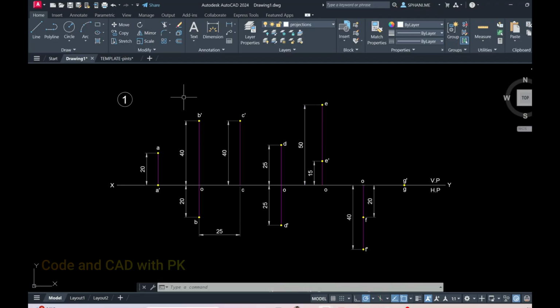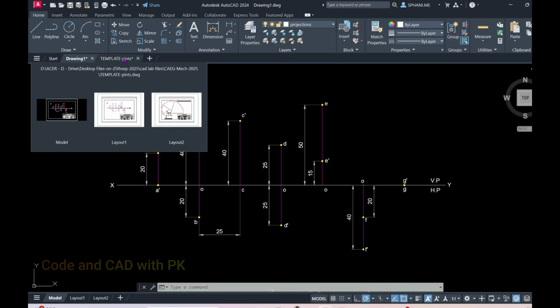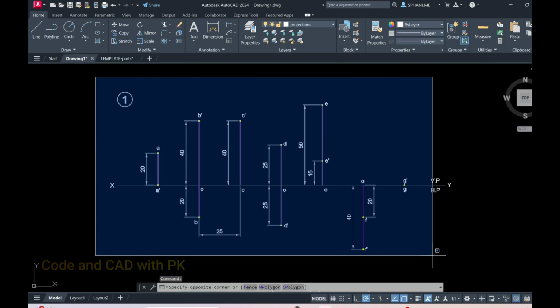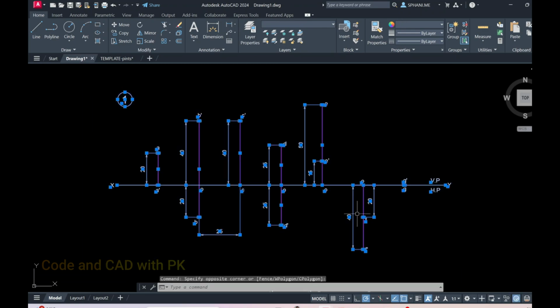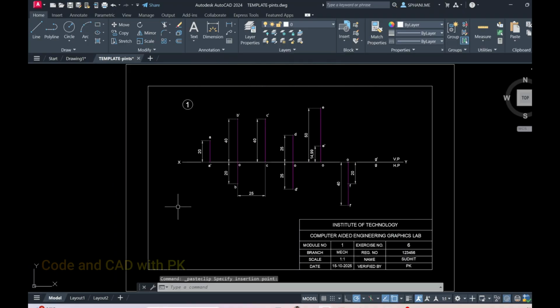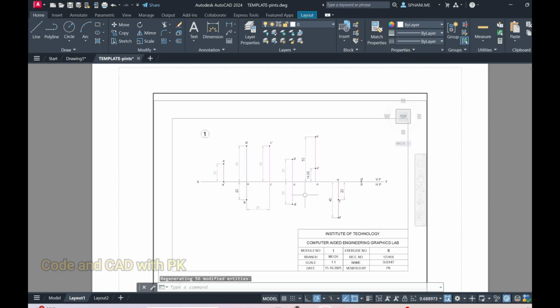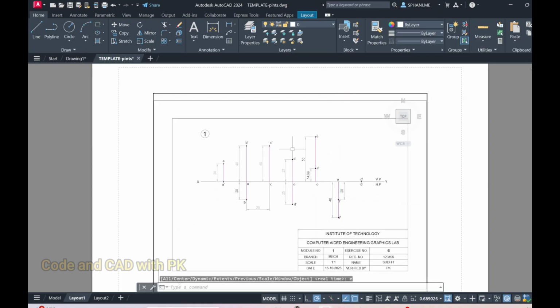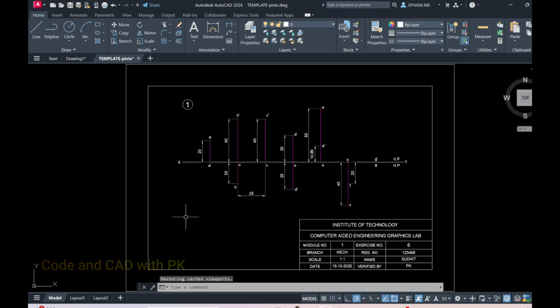So now you can insert this into the template. Copy this drawing, Control C, Control V. You place it like this, Z, enter, E, enter, go to layout. Here if you observe, the black and gray color points are clearly visible. If you want to add some more text, like what is the location of point A, point B, you can write here step by step, point E, point G, like that.